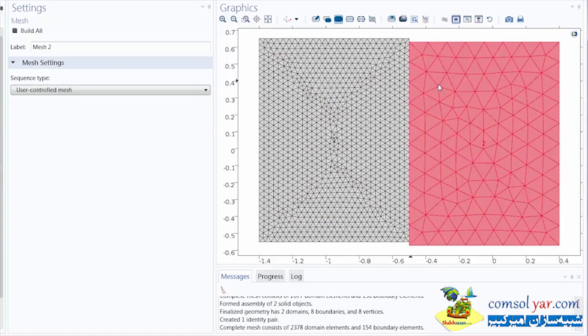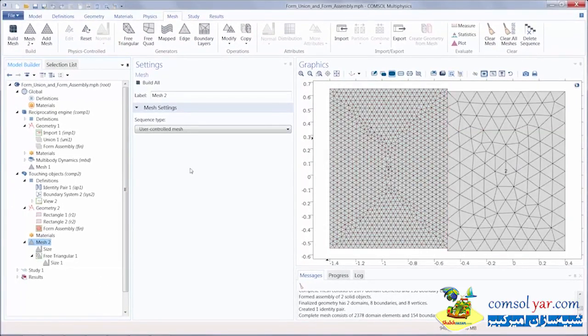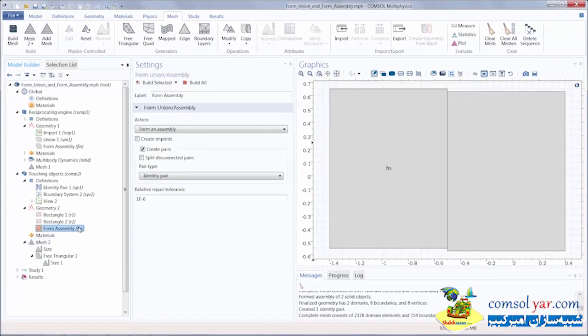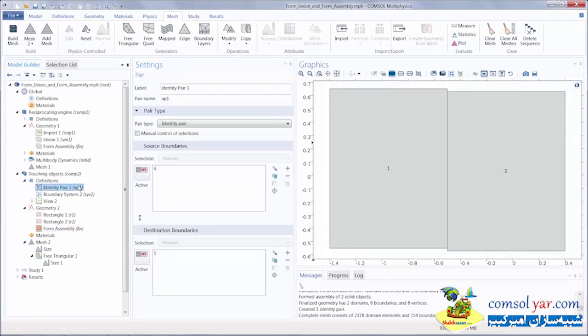To ensure continuity across boundaries, these two edges are connected through identity pairs, which are automatically set up for all touching boundaries. You can also use contact pairs for simulations involving structural contact between the objects. Identity pairs are operators that map variables from one boundary to another.